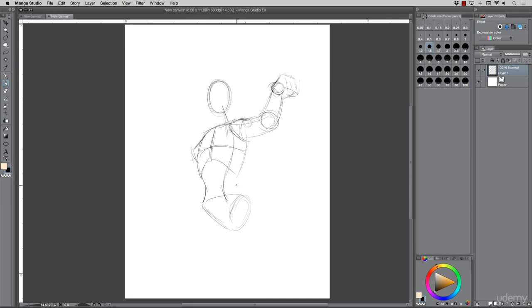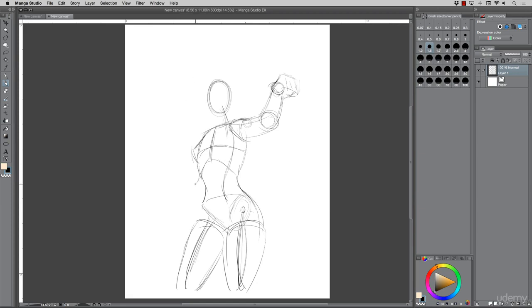So I want to have the curvature to the waist in there. I want to have this kind of being the weight-bearing leg. I guess I should draw that as a forward curve like this. And then one kind of off to the side a little bit. And then I can go on top of this and start adding in some cylinder shapes just to flesh it out a bit and see if this is working.